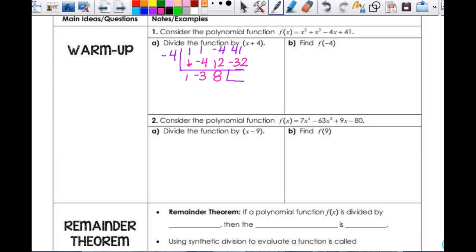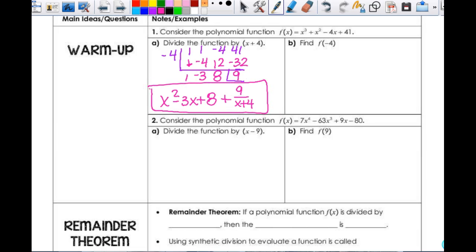All right, and then what do I get here? 7 or 8 or 9. Yes, we'll just pick one. It's 9. All right, so now that I have that, once I've divided it in there, my answer then is x squared minus 3x plus 8, and then I would add my remainder, which would be 9 over x plus 4. Okay. Everybody good? We're rock stars at this now, yes?